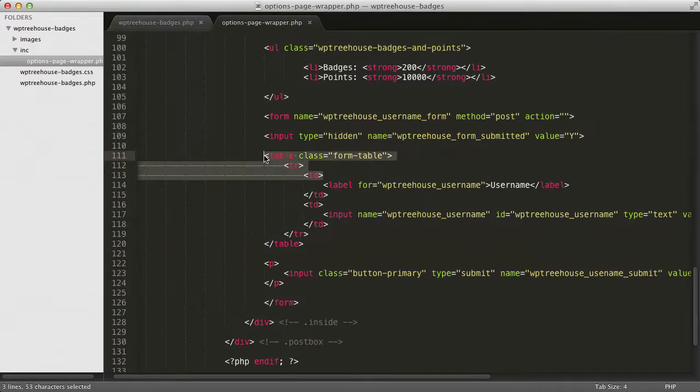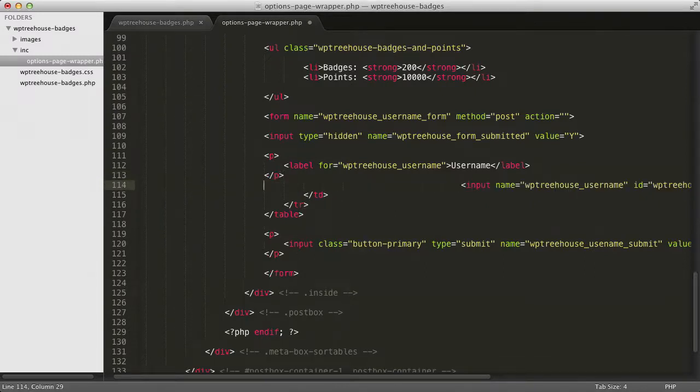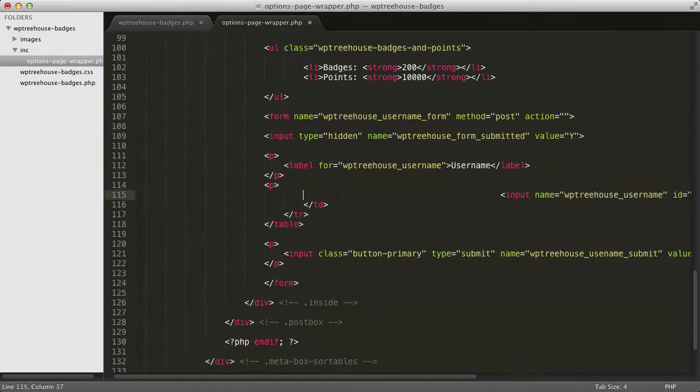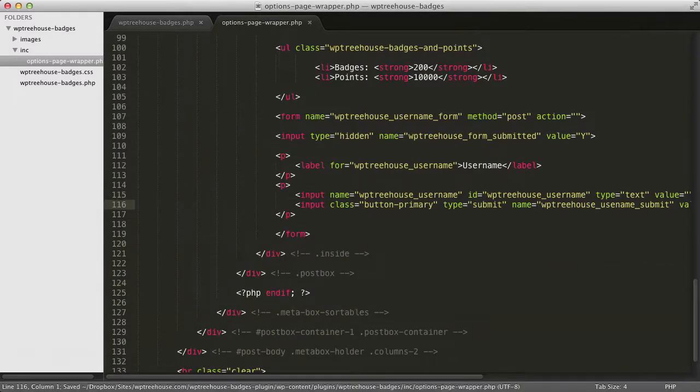We're also going to go ahead and remove the table here since it'll cause us some formatting issues, and simply use a paragraph tag to wrap the label as well as our input field and our submit field.